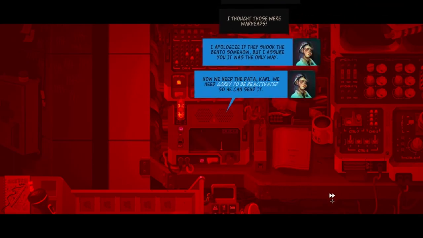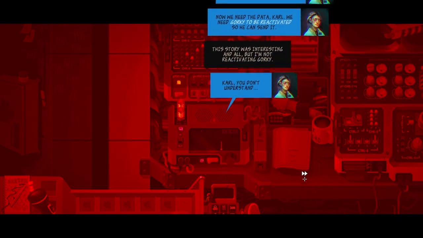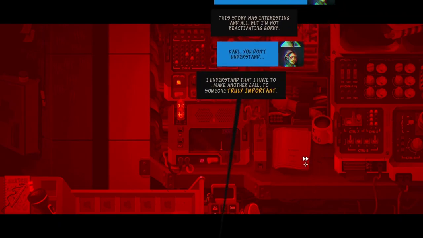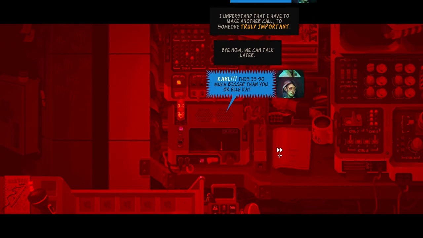Now we need the data, Carl. We need Corky to be reactivated so we can send it. This story was interesting and all, but I'm not reactivating Corky. Carl, you don't understand. I understand that I have to make another call to someone truly important. Bye now, we can talk later. Carl, this is so much bigger than you or El Cato.